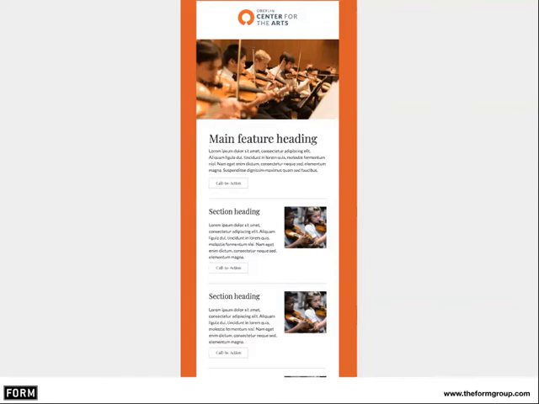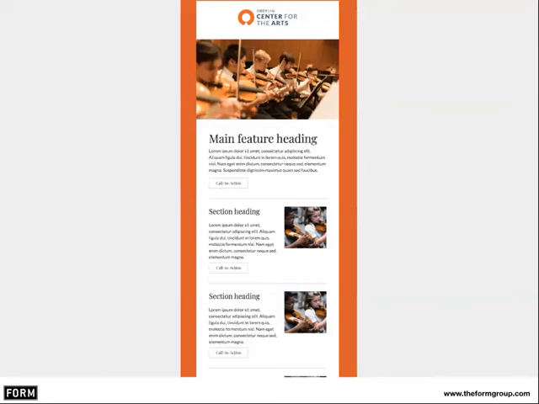Only 4 features, 1 main feature at the top, right? The most important thing that you want people to read in that email, because we have to be at peace with the fact that whatever is the top item is probably going to get the most eyes and probably the most engagement, the most clicks to that call to action button. So putting the most important thing at the top is very important. And then underneath of that, have 3 additional features.